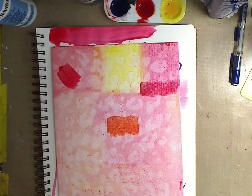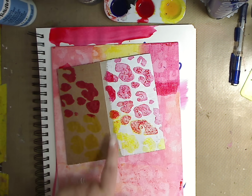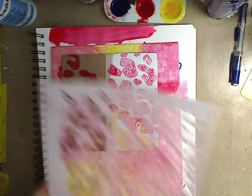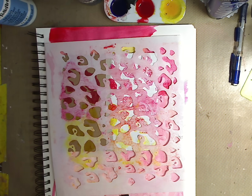Oh, I can do 1,000 different things I have in my head for this, but I think I'm gonna step away. And you guys see, look at that on the gesso. Not bad, not bad. So many things you guys can do with these.